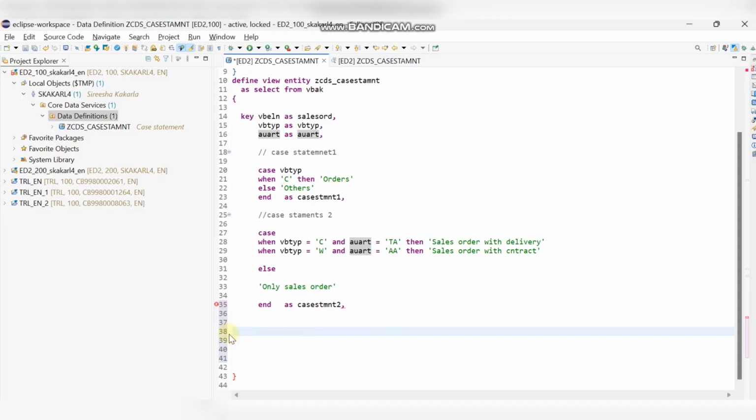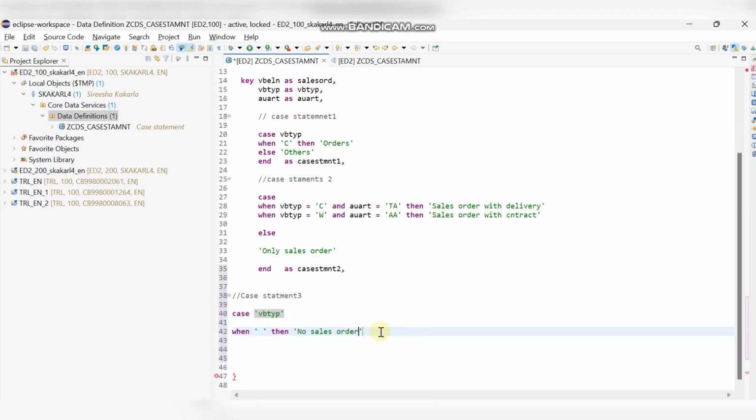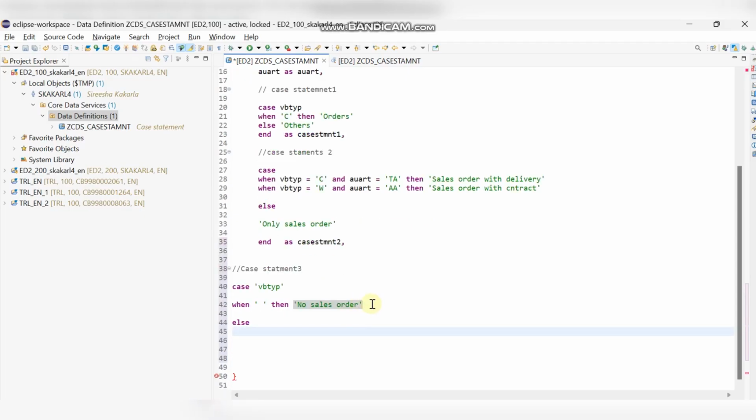Now let us write the third case statement variation. This is called a nested case statement. So when VBTYP, so we are taking the VBTYP field for the case statement, then it is no sales order, and in the else part we will be writing the nested case statement.